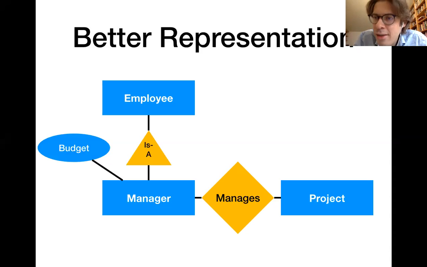Still, it would be good to introduce the specific budget for each project and make this an attribute of the manages relationship. That was a great point here. Here we have only taken care of the redundancy. Those are subtleties, but nevertheless, in practice, it would be very important to make sure that you choose the right representation.